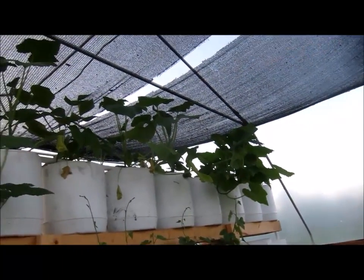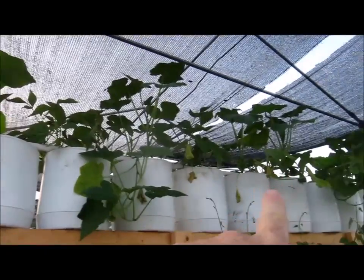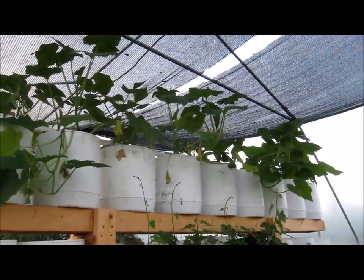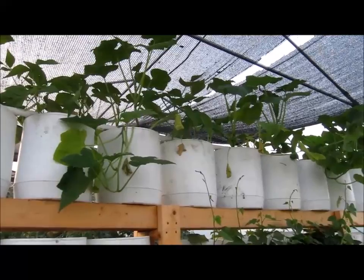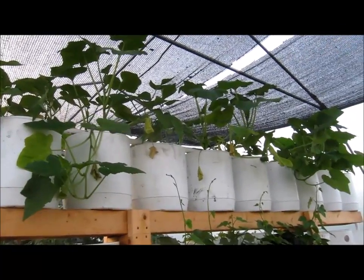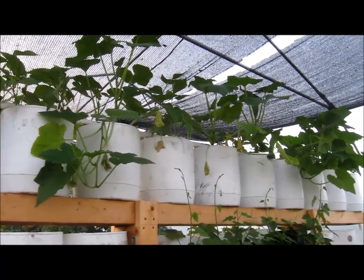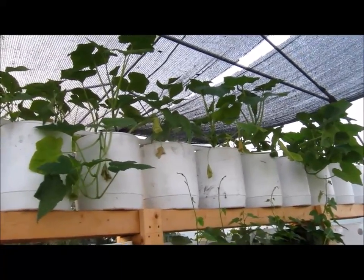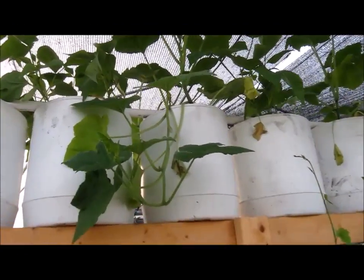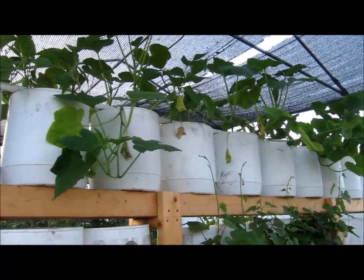On the top of the fawn, you can see that the squash has gone gangbuster. I've got squash in every other bucket, so there's 5 of the 10 buckets up there that are squash. A friend of mine sent me some seed last year. I saved the seed from the best plant of the hybrid he sent me, and this is a grow out of the F2s. So that squash is looking pretty good, and you can see some differences in thickness of the stems and all that. So I'm interested to see how that goes. What I'm trying to find is a suitable candidate to carry forward for the F3 or third generation.